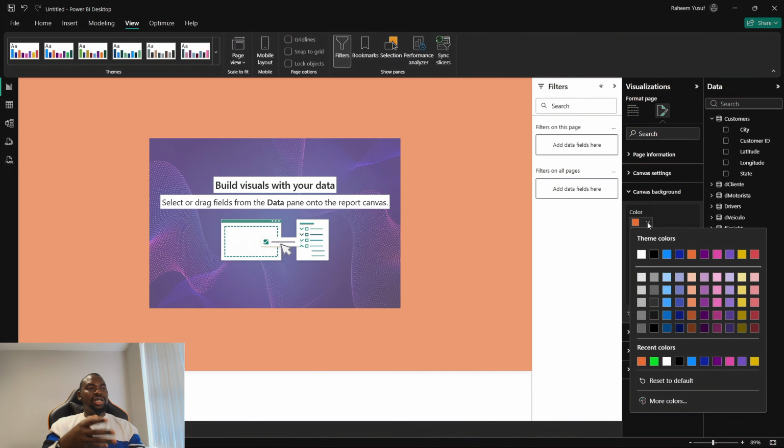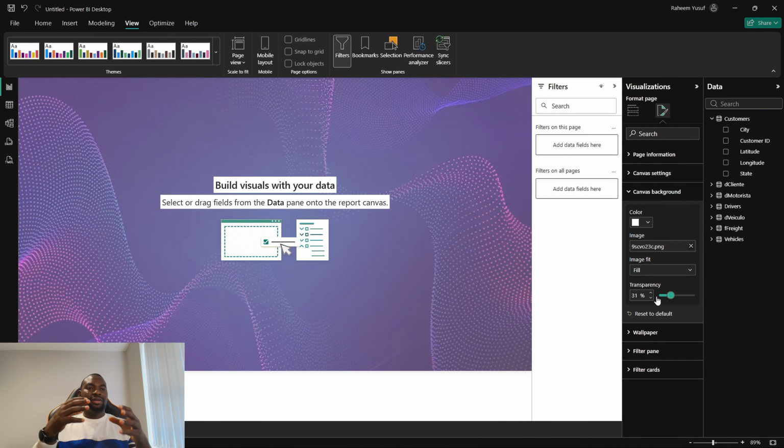Most of the time, if you have an image like that, you can control the way it behaves on the canvas by using the image fit. I can use maybe stretch, then it's going to stretch to the entire area of the canvas, or I can use fill to fill the whole area of the canvas. So that is the way to make it fit into the canvas. But most of the time, it depends on the kind of image you're using. So it is really advisable that if you are going to use an image as the canvas background, you should ensure that it has the same dimension as the size of the canvas.